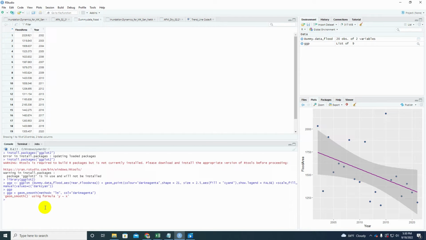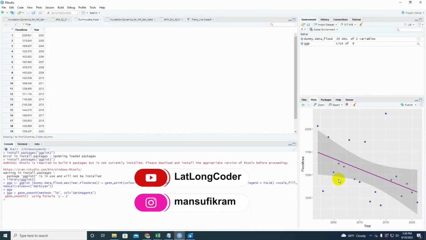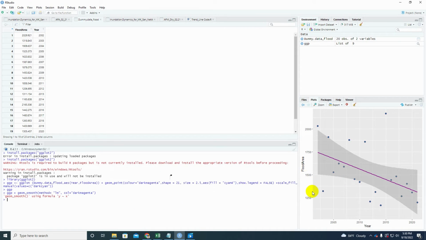So now we have to add some more elements to make it look appealing and more understandable. We have to work on the x-axis tick and y-axis tick, as well as the tick label. Let's just start working with the x label and y label value.